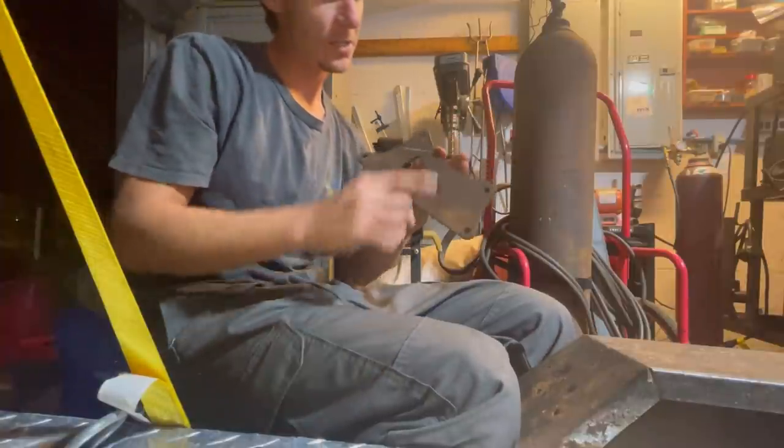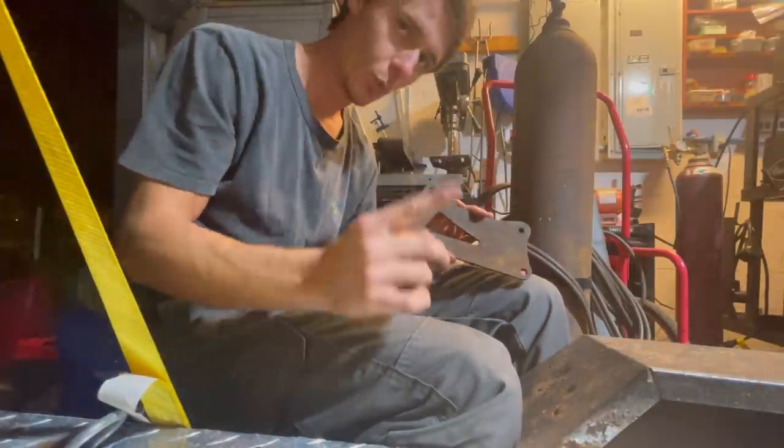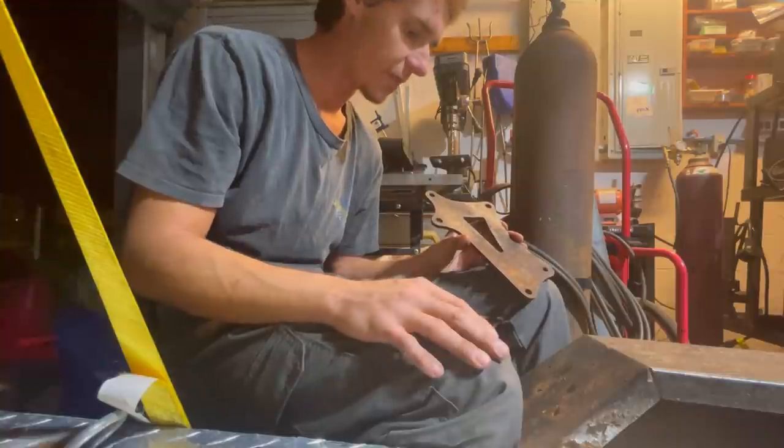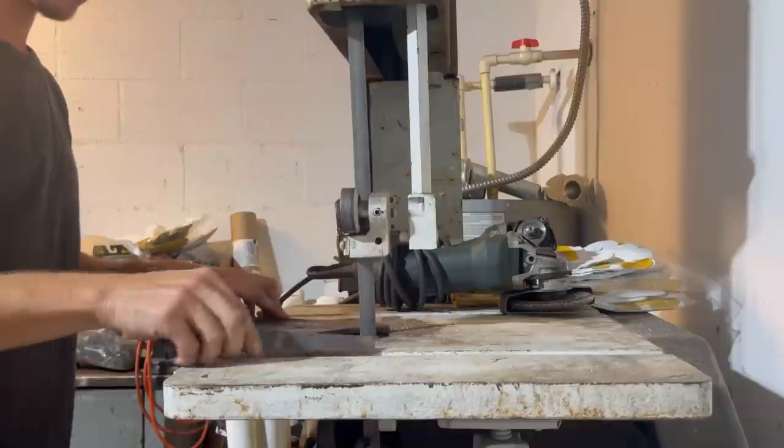Should do it. So we'll go ahead and take this to the bandsaw and nip it right there. I'm gonna do one mount at a time, just make sure everything lines up properly. I think this is gonna work out good though, I hope.